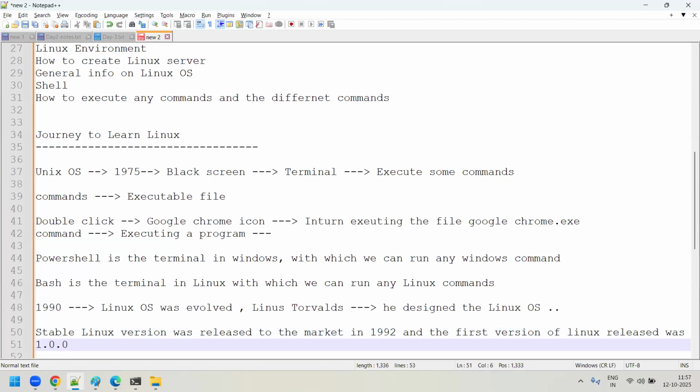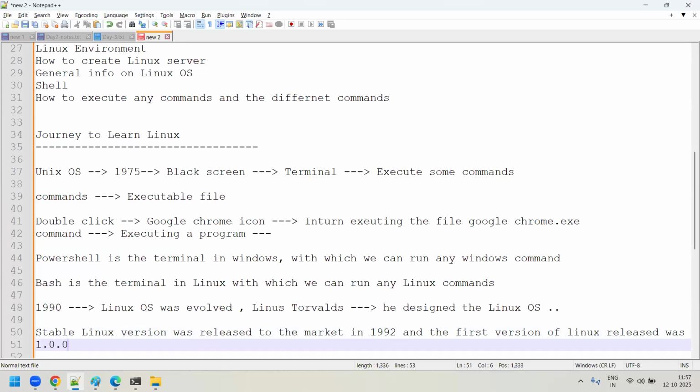Now the question comes, Rajesh: when Unix was already there, why was there a thrive to get a new operating system called Linux, which is more or less the same thing as Unix? That's a very good question. So guys, Unix is a proprietary operating system.